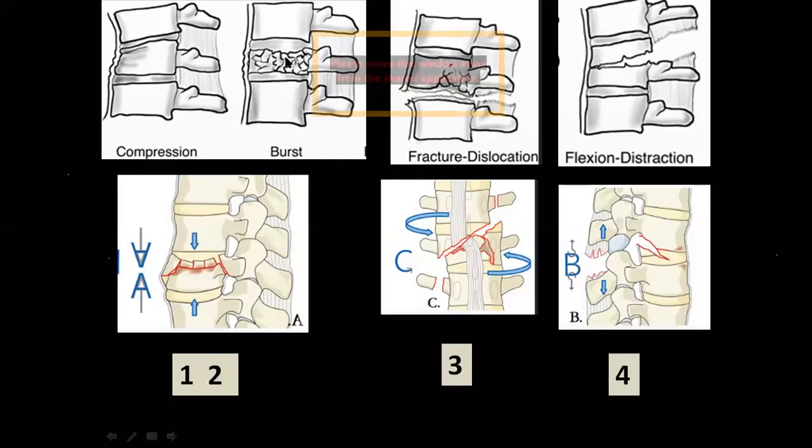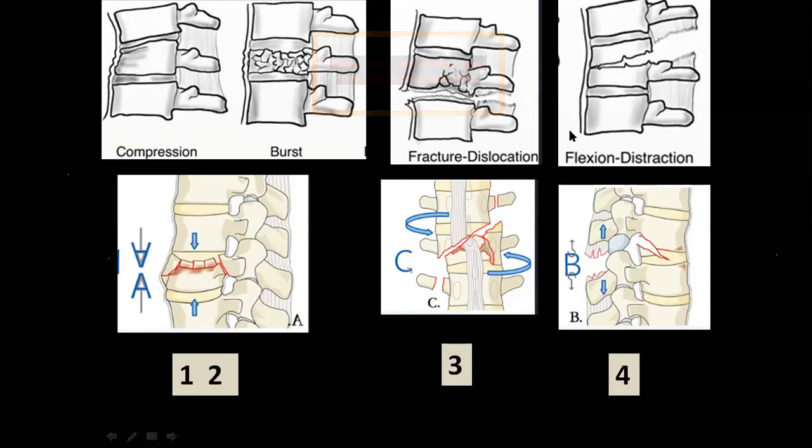Next comes the fracture dislocation. That is type C injuries of AO, rotation injuries, fracture dislocation. So there is dislocation. Either in the AP view there is translation, or on the lateral view there is translation. Translation and dislocation are one and the same. So this carries 3 points. Third, the maximum instability points are given to our flexion distraction injury, that is type B injuries in AO classification. So there is a flexion compression fracture of the vertebral body, while there is rupture of the posterior ligaments and the spinous process. This is called flexion distraction type of injury. I repeat: compression fracture 1, burst fracture 2, fracture dislocation 3 points, flexion distraction 4 points. Okay?